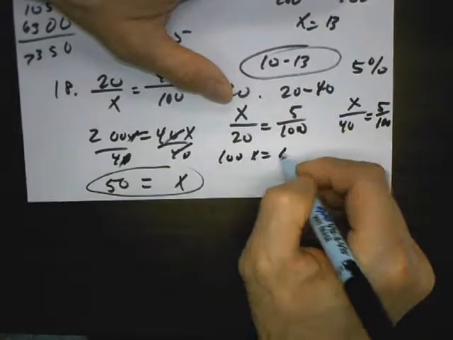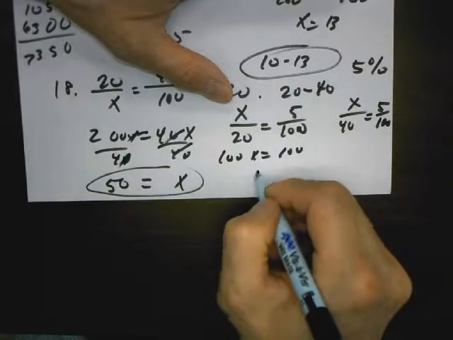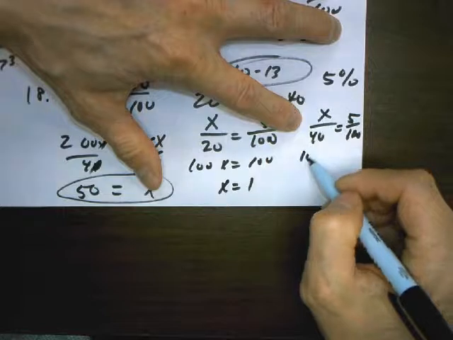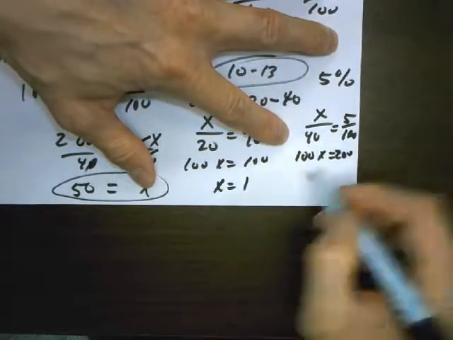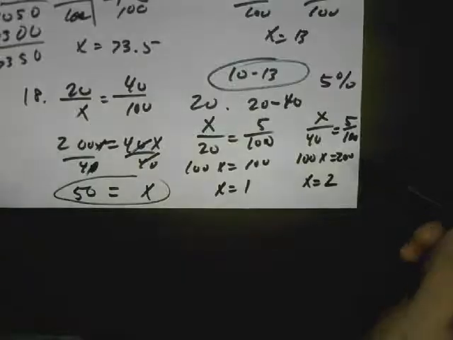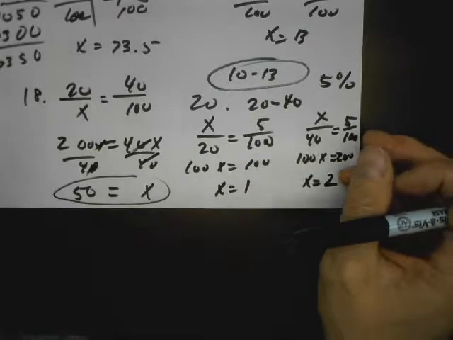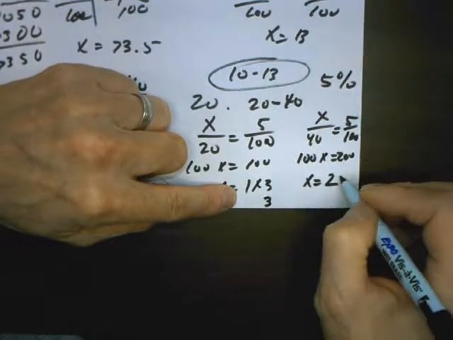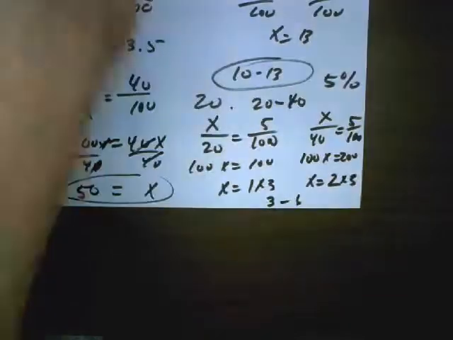Cross multiply, 100x times 100. Divide both sides, move the decimal 2 times, I get x is 1. Over here, cross multiply 100 times x is 100x, and here I get 200. Divide by 100 means move the decimal 2 times. So my range is 1 to 2 gallons for air conditioning, but there are 3 trucks. So I multiply by 3: 3 to 6 gallons is my answer. Alright, hope that helped.